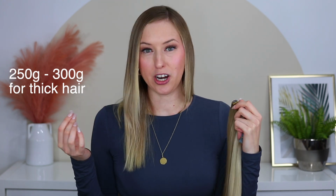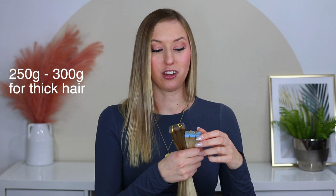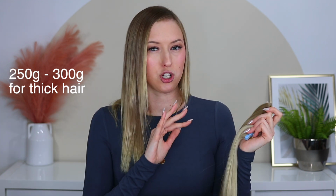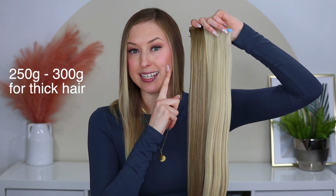But if you have very thick hair and you have a lot of hair, then you're going to need more packs of hair. If you have very thick hair and you want to add that glamorous full look, then go for 5 to 6 packs. I would say 6 packs is the max. So that is 250 to 300 grams of hair. So imagine 6 packs is double this.